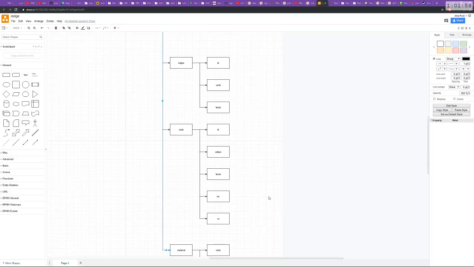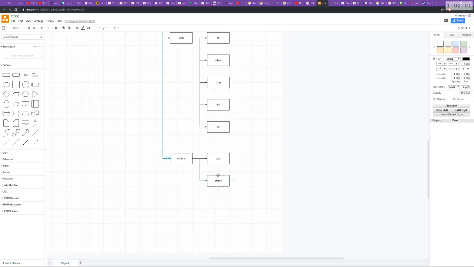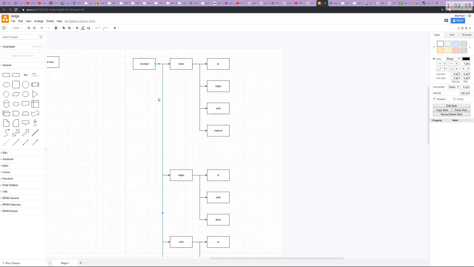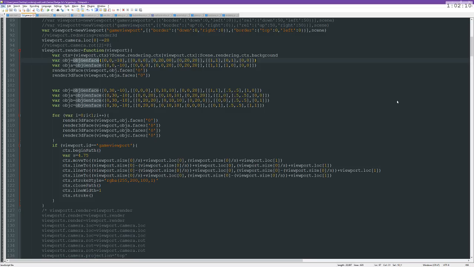Those ones too close together. Whatever. So yeah, we got a material which has a color and a texture, and that will just be instanced onto here. Oh wait, Facebook. So we would need to add that into here, or have it just do whatever. And we also need object. So we want to generate a face onto an object.